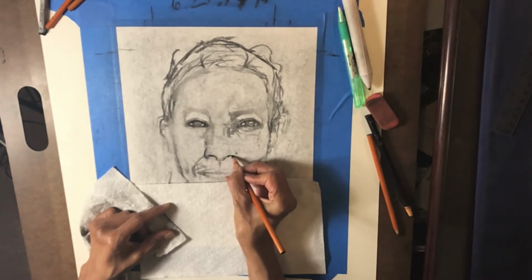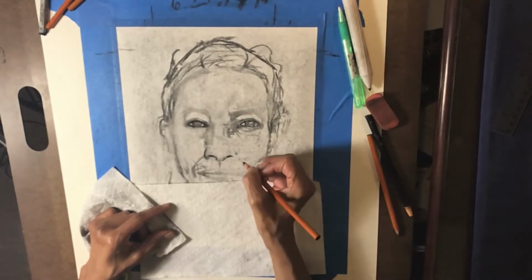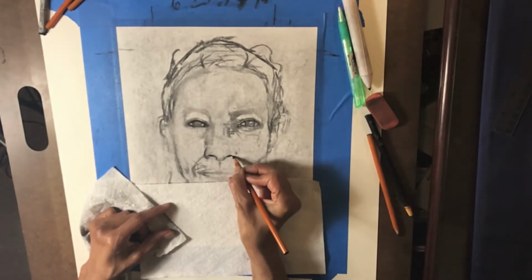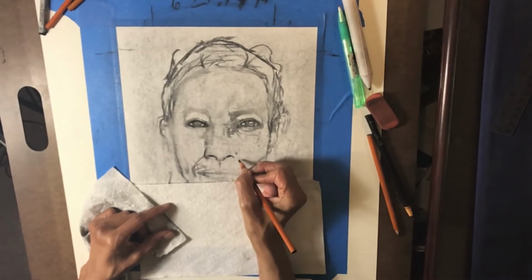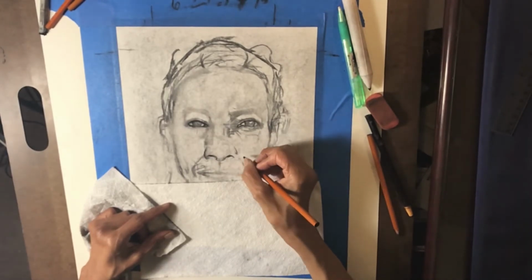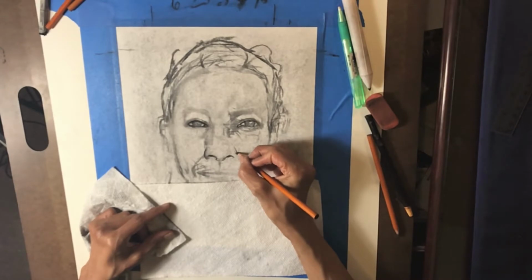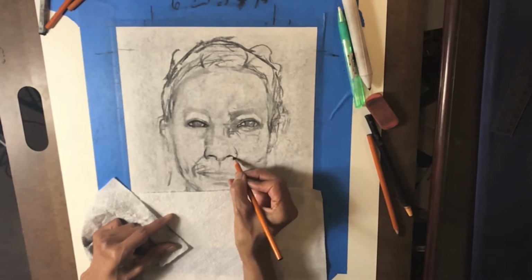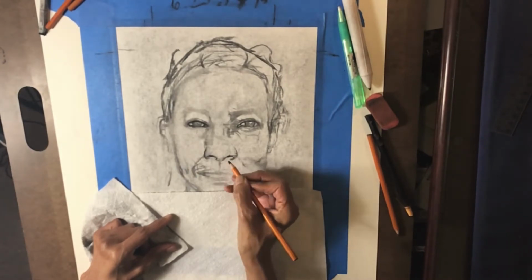And then they are somewhat circular, so you still want to keep in mind the idea of drawing them with the same consideration for circle and perspective as you would with a cylinder, because they are cylindrical in nature. So you want to keep that in mind while you're doing your drawing. So those nostrils wrap around down there on the bottom like that.